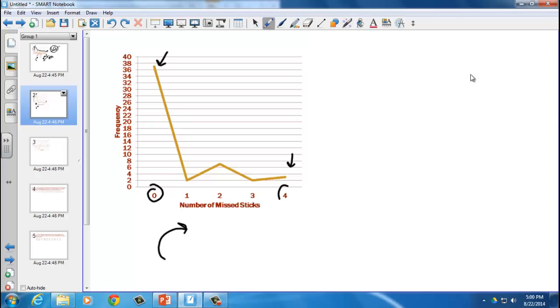So positive skew, tail out towards the larger number, whereas negative skew, if the tail was over here, you could think about it, the skew or the tail is towards the smaller number, which is more in line with negative than the word positive. However you need to think about it to remember it is up to you.